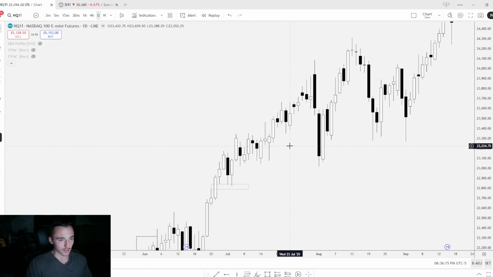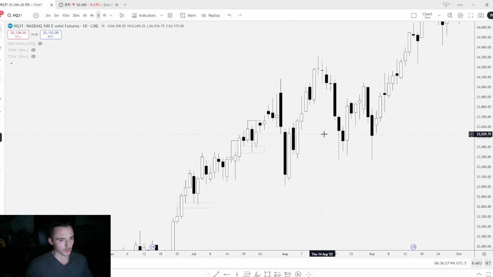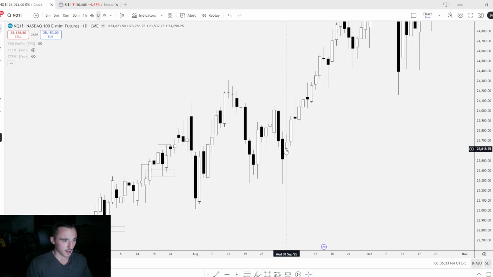We chop around a little bit. We take an external high. We return to internal range liquidity. After hitting internal range liquidity, we come back up to external range liquidity, right? So you guys are seeing how this plays off, right? Then we have the sell-off. That was about news, so just ignore that, right?